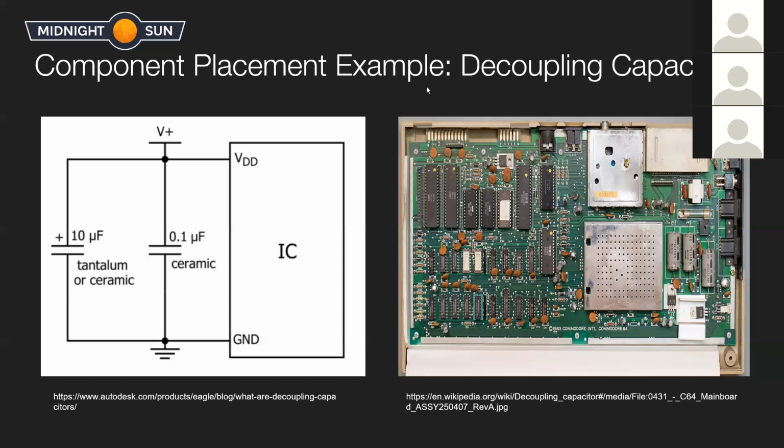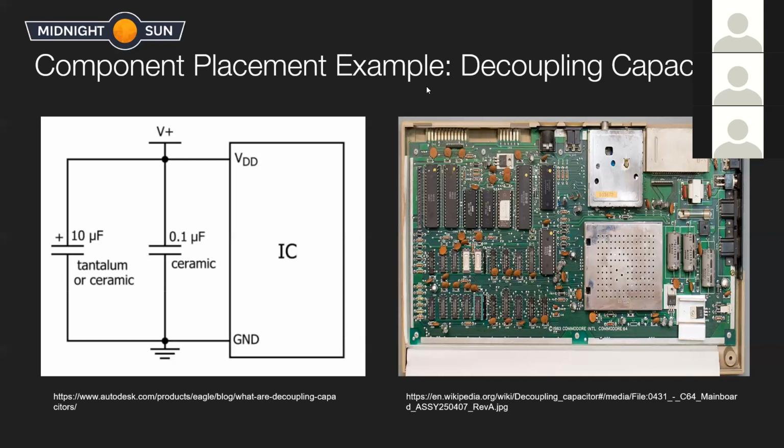So if the input voltage drops a lot, the capacitor will provide the power to try and keep the voltage stable. And on the other hand, if the voltage spikes, the capacitor is going to absorb the excess energy. So it's a pretty important component. You'll notice it's on a lot of our boards, and they generally protect our ICs. So you definitely want to consider the placement.